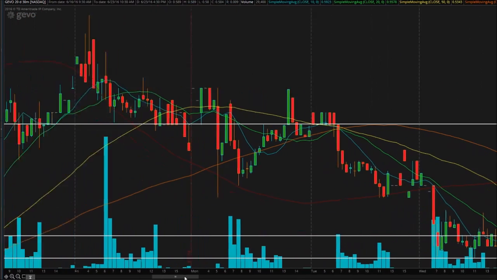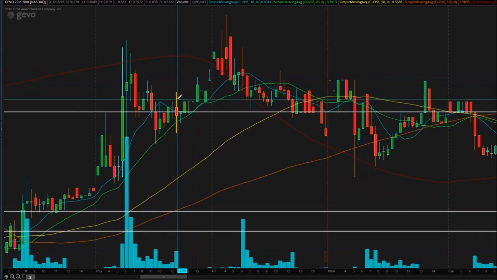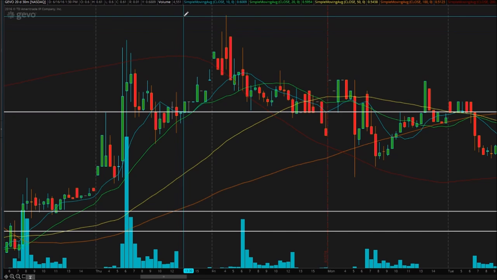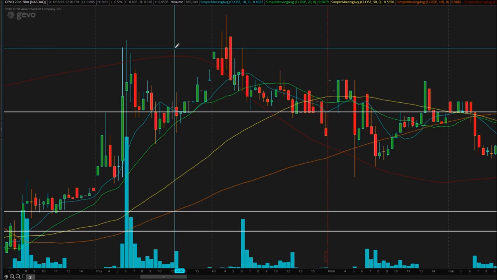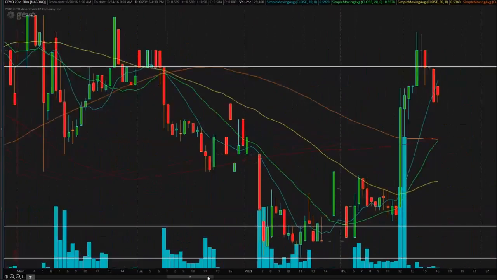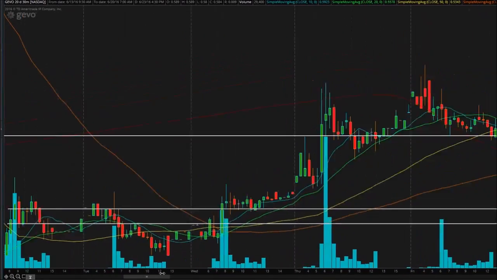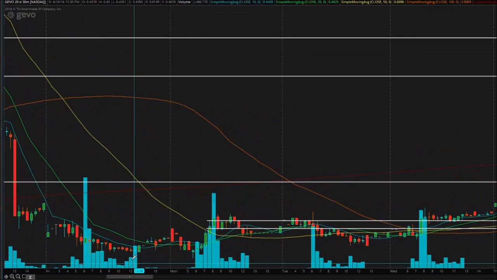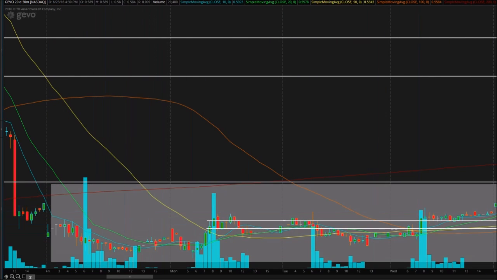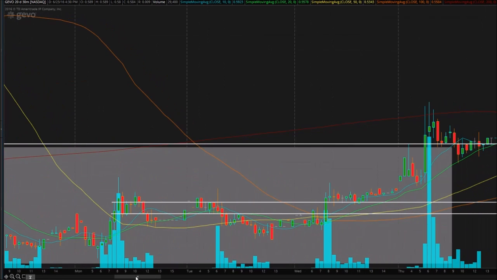So I'm just going to scroll the chart. You can see we did break above 60 cents here and capped out around 68 cents on the tip of those wicks. We had some resistance right around 66 cents. Now, if we go back a little further, you can see that we channeled once again between about 45 cents to 50 cents for a few days. Let's see, 1, 2, 3, 4, 5, almost a week. We channeled between 45 and 50 cents.